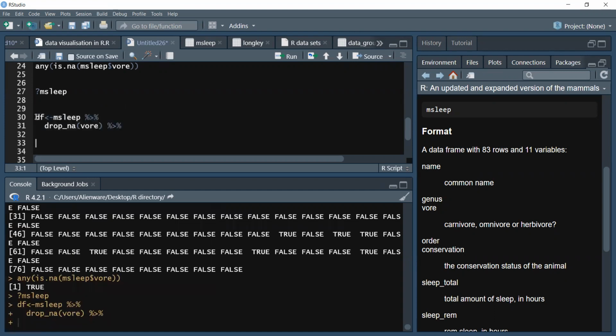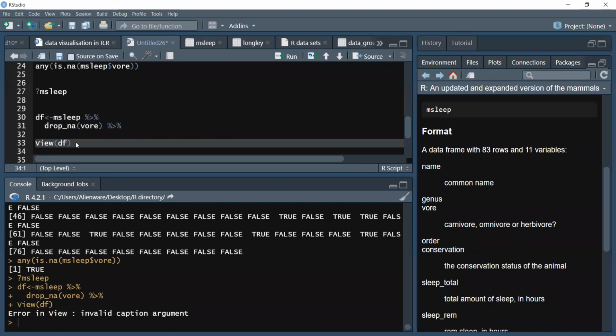I'll run that and now view df. Then I'll save it as df just now. Okay, I'm not typing anything there.